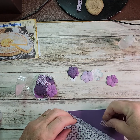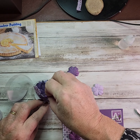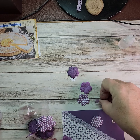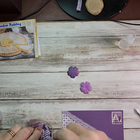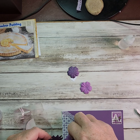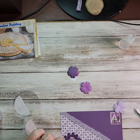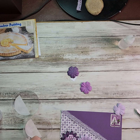And then how are we going to do these flowers? Oops, sticking to me. I like to work in threes. So we have got larger ones. Let's have a look. There's a dark one there. That might be good. That'll make that one lift out a little bit. One, two.